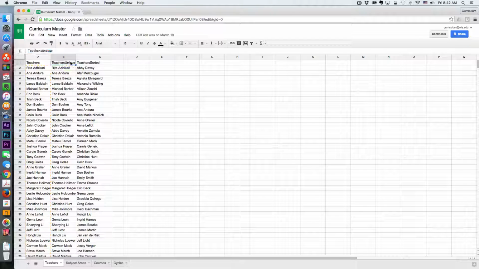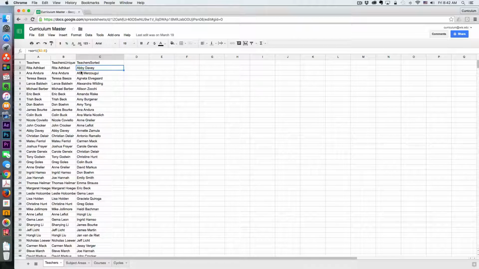And then, because it's a long list, I thought it'd be important to alphabetize this list of teachers as well. So hence the Teachers Sorted column, which again is using a Google Sheets function called sort. And this is putting column B, the one with the unique values, into alphabetical order by first name.